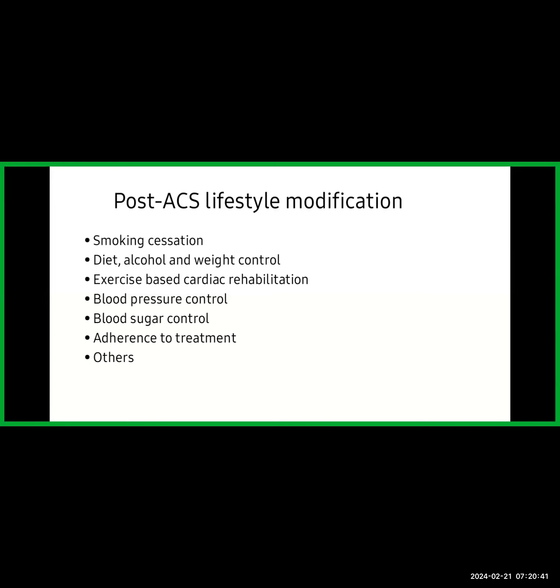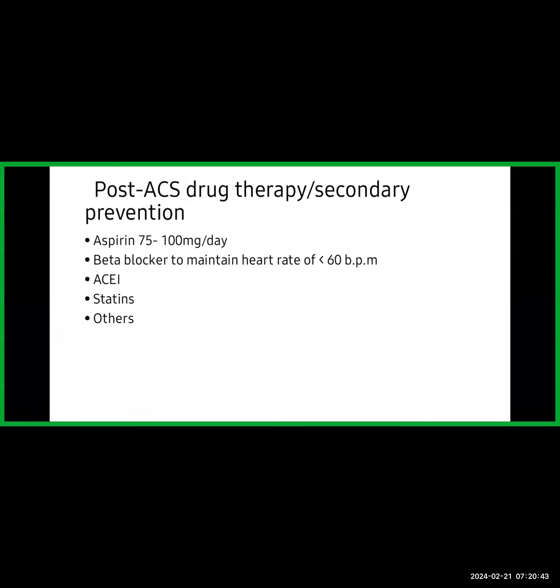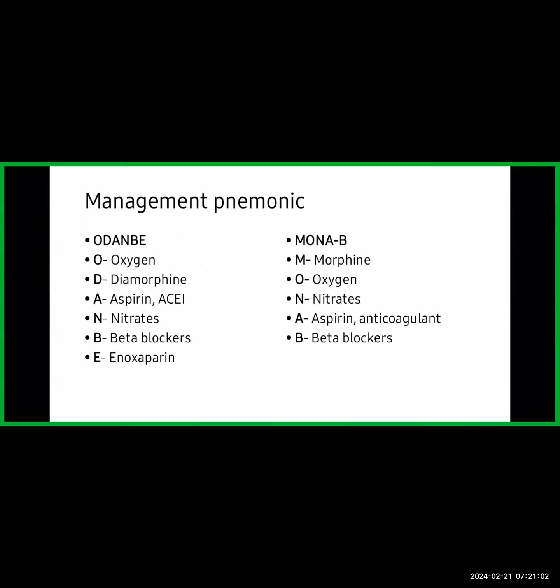Adherence to treatment is very, very important. So these are some of the drugs that patients should be discharged with. Because time will not permit us to discuss their effects, but they help in remodeling and secondary prophylaxis. So aspirin, beta blockers, ACE inhibitors, statins, others. There are some recommendations for other drugs like mineralocorticoid antagonists in some selected patients. So these are the acronyms for the acute management of a patient with ACS.